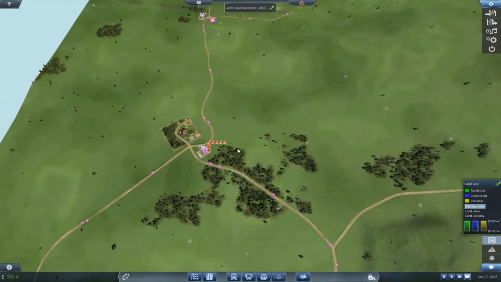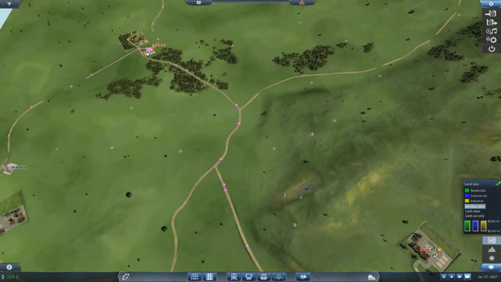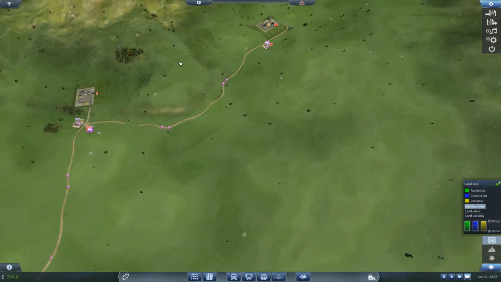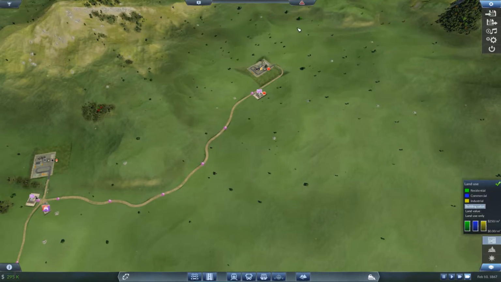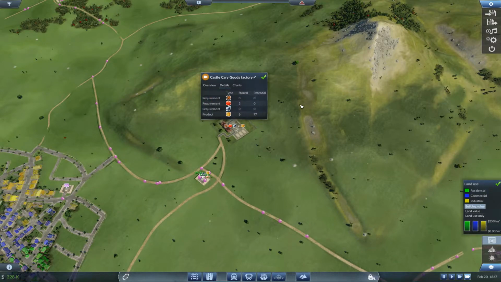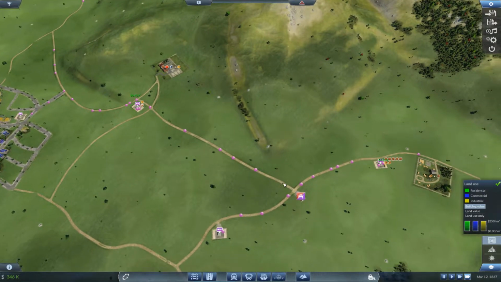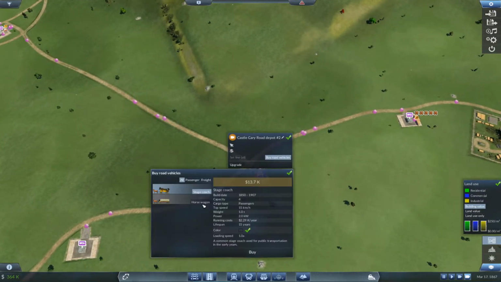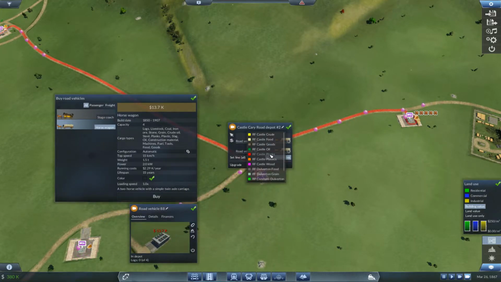Let's take a look at what's going on here. So we've got fuel stacking up quite a bit there. I think production, yeah, production is way down right now for plastics. Let's look over here. So we just have very low planks and plastic. I'm actually going to go ahead and add a couple more guys onto our planks line.